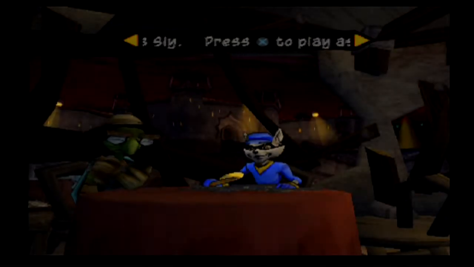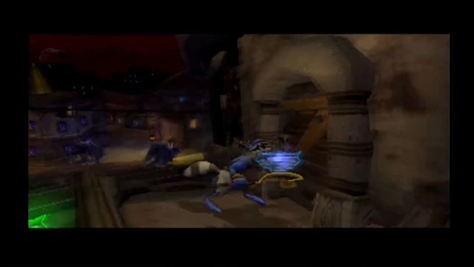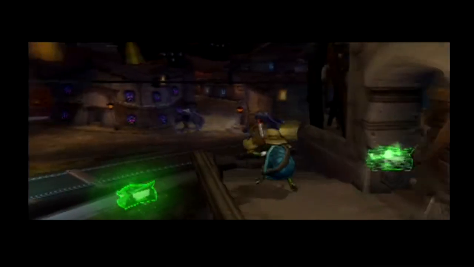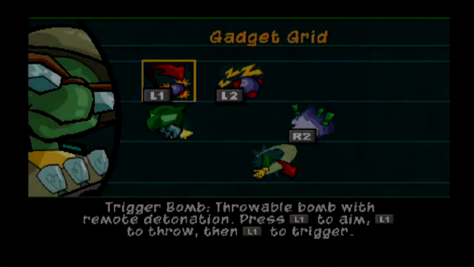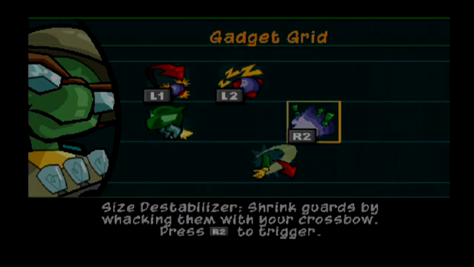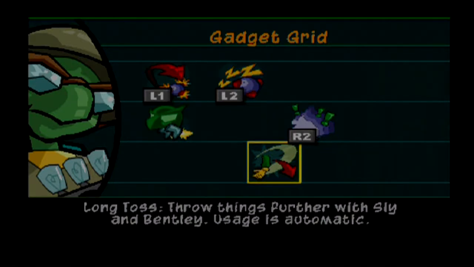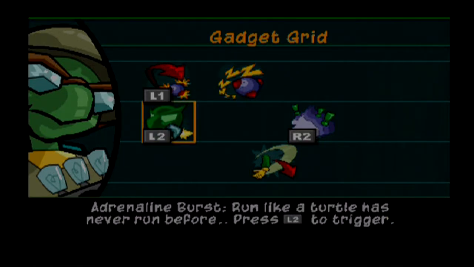What was that? Oh, we gotta do this as Bentley. Now that we're finally Bentley again, new power-up: the adrenaline burst, which I like. The long toss goes to Bentley, not Sly. Throw things further with Sly and Bentley. The adrenaline burst makes you run like a turtle has never run before.